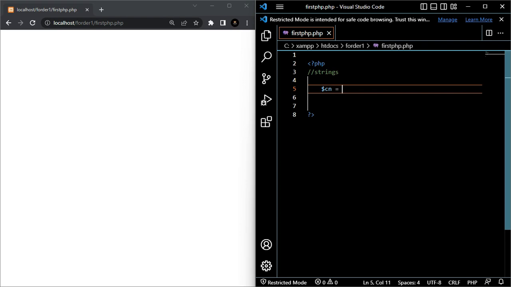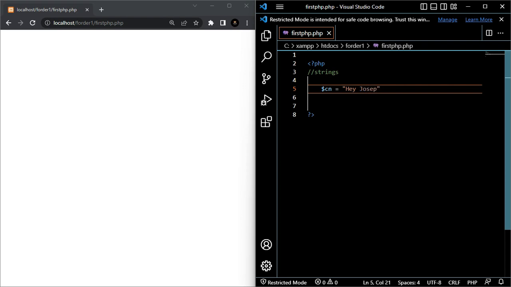Please get this clear: if we are working with strings, the content that we want inside the variable should be in between double quotes. If not double quotes, then in between single quotes. But personally, I like using double quotes.